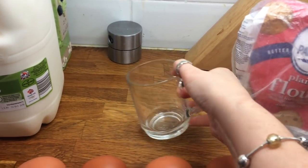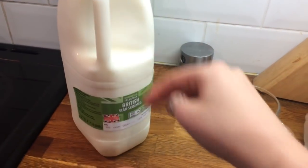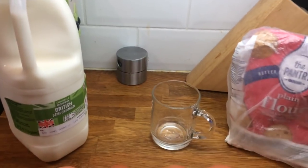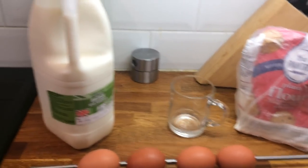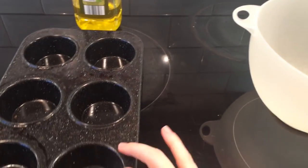So basically you need 1 cup of plain flour, 1 cup of eggs, and then 1 cup of mainly milk and then a dash of water. So 1-1-1, and then mix that into a bowl.